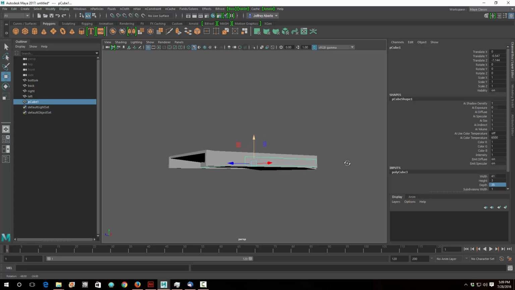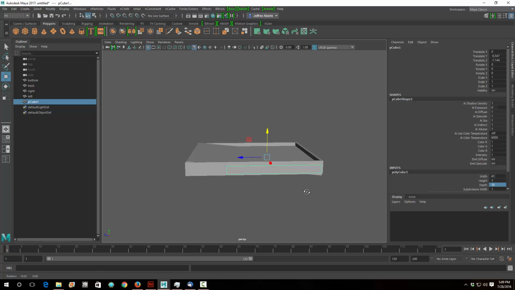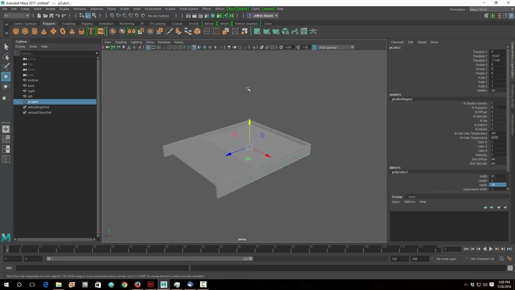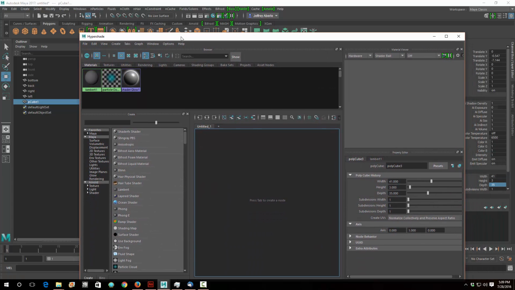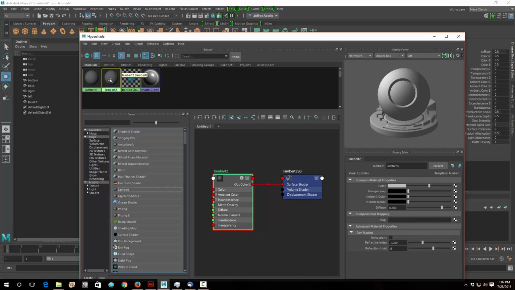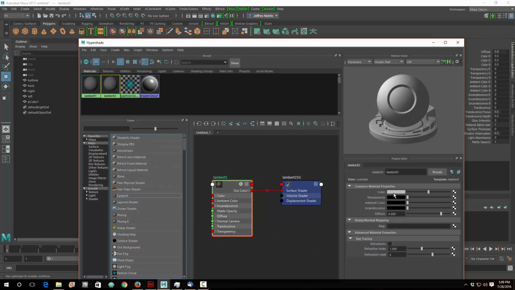Okay, now I don't want this coming out the bottom either, so I just... Okay, so I think that's going to be okay. It's coming out there. What I'm going to do is then, let me show you what I'm doing here, just so you can see it better. I'm just going to make a new material here, so that I can make that blue. So I'm just going to open the Hypershade. I'm just going to click and make a new Lambert. So that's highlighted now. I'm just going to make that a blue.